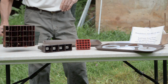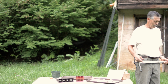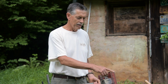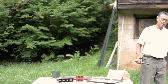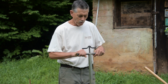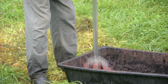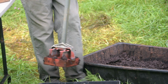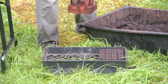First, I'll start with the stand-up blocker, and I'll tell you more about the medium that I'm using in a moment. When I'm using the stand-up blocker, I use a concrete mixing tub, put the ingredients together in the tub, add water, and mix it with a rake. And when it's the right consistency, then we force the blocker down into the soil block medium, like this. Then, just for neatness, we scrape off the excess on the outside and then put it in a 10-20 nursery tray, and soil blocks happen.